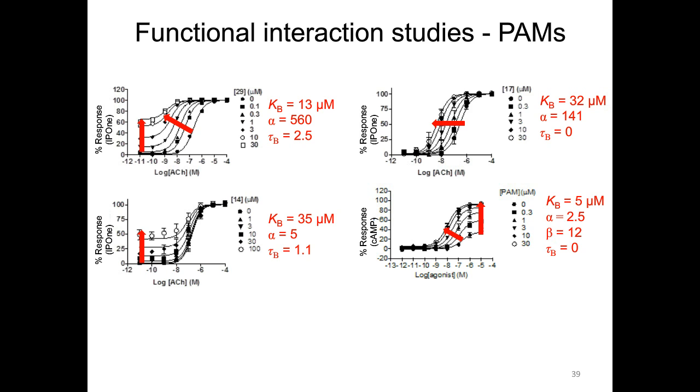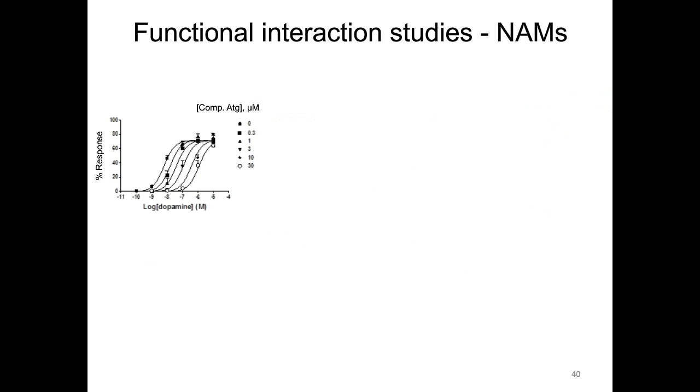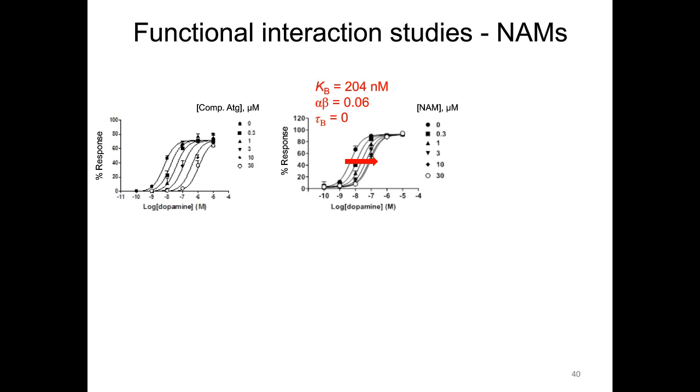We take a similar approach with negative allosteric modulators in terms of function. So on the very left-hand side, we can see behavior that we might expect from a competitive antagonist, a limitless rightward shift of a dose response curve with increasing concentrations of antagonist. In contrast, we can see that our NAM at the dopamine D2 receptor causes a limited shift of a dopamine dose response curve. We can use the same operational approach that we took on the PAMs to quantify the action of this NAM and reveal a value of affinity of 200 nanomolar and a level of cooperativity, here denoted by the alpha-beta factor of 0.06, which equates to a maximal 15-fold decrease in dopamine potency.